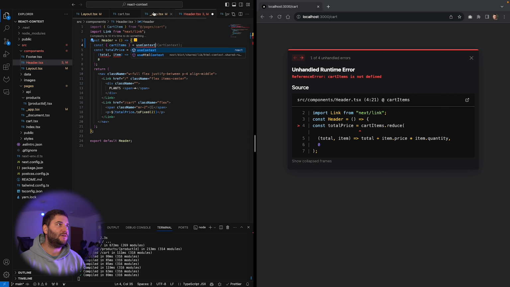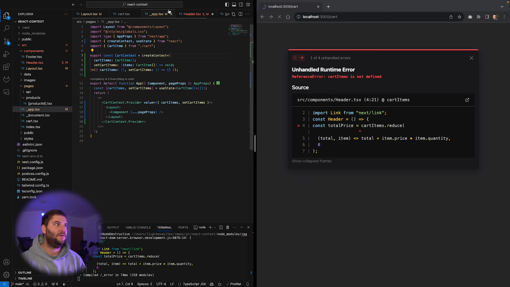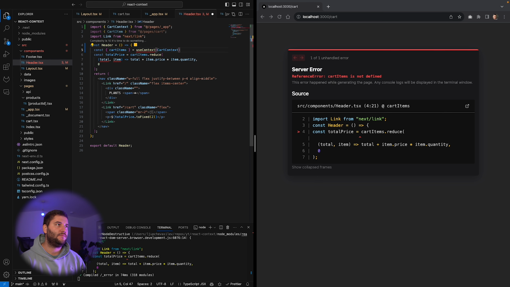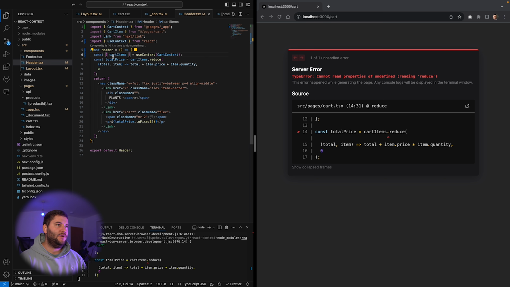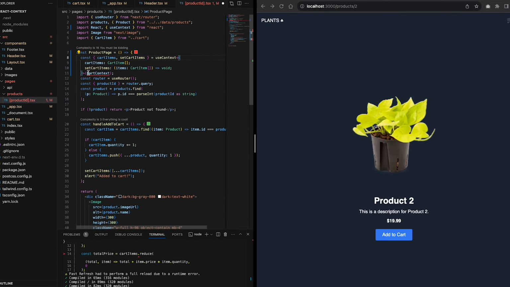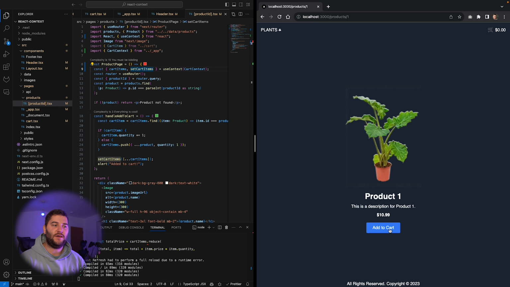Actually, I need to export the context here. There we go. This is working. And here we go. Now this should fix our app, and we should be good to go with using context.